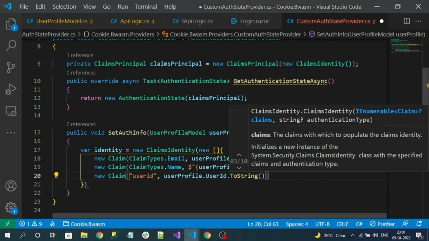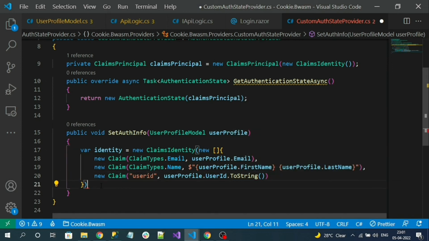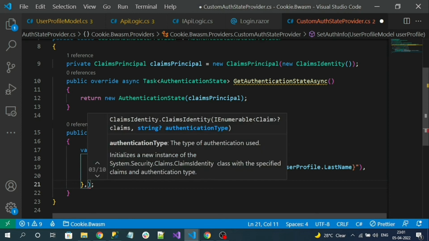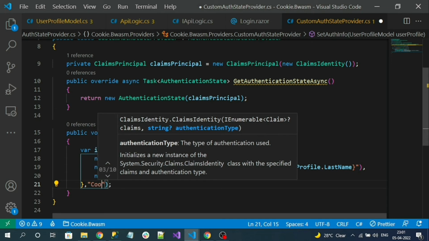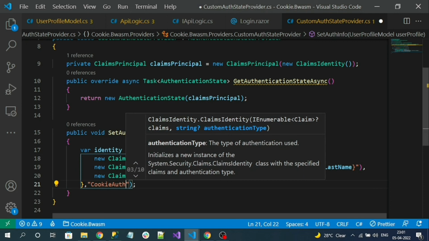Here we have initialized the collection of identity. One more thing: we need to specify the authentication type. You have to give some name, otherwise it won't reflect in the authentication state. I will give it something like cookie auth; any name is fine.